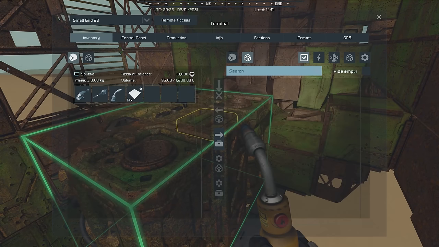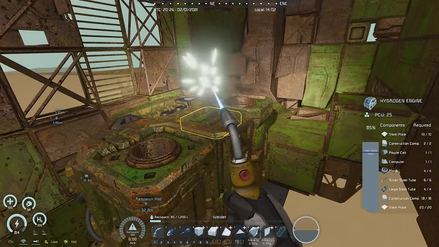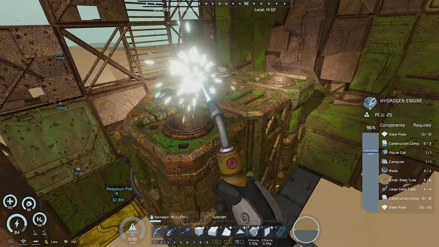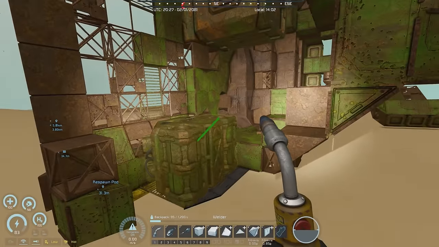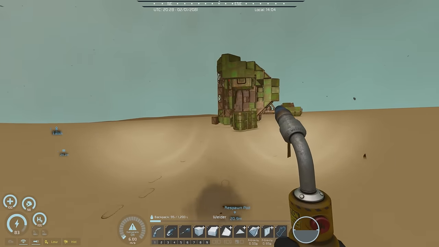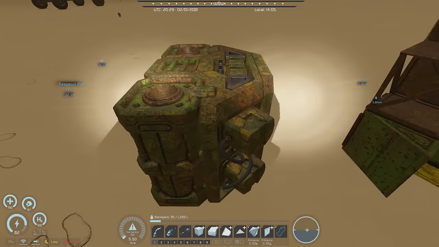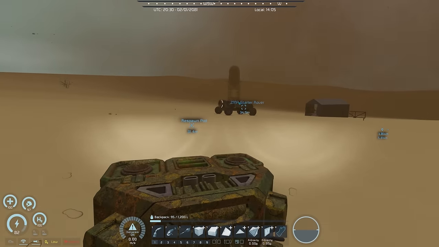Does this have any fuel in it? Ooh, it's full. Bonus. That's some extra power. That'll buy me a few extra minutes, probably. Oh no, it made it heavier though. Oh, I can't actually pick this up. Oh, that's gonna be fun. I have to push this and I'm gonna have to use a piston.